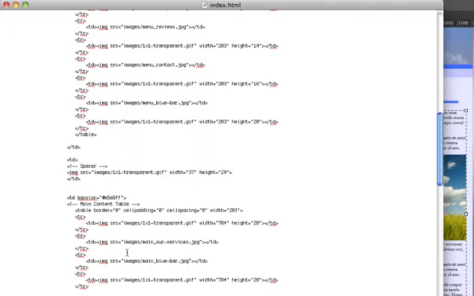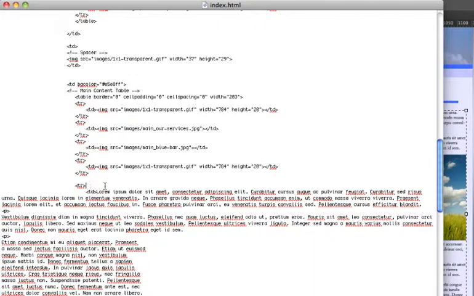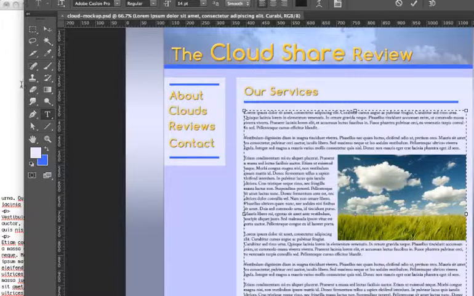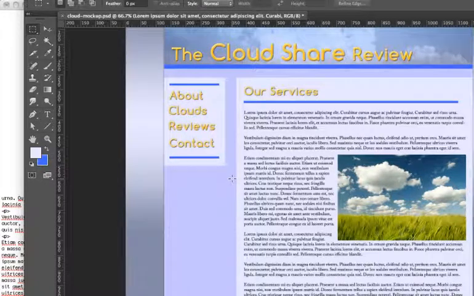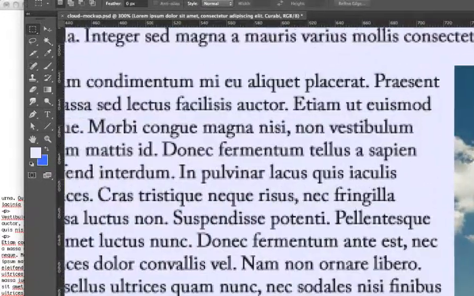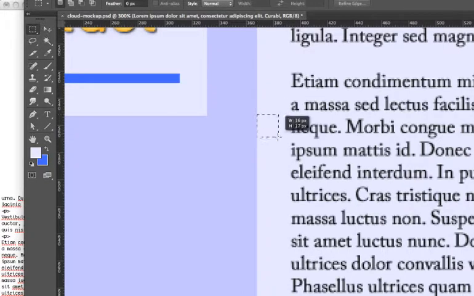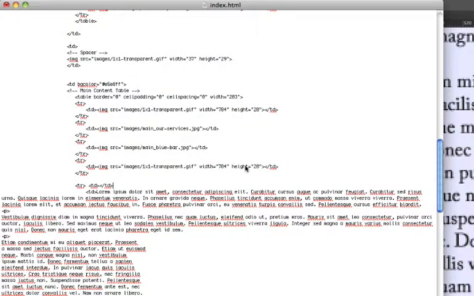So I'm going to do inside of here a TD tag. Close that TD tag. And let's look at how big the spacing is. So the space between the edge and my text is 25. So I'm going to add in a spacer here, and this will be 25.